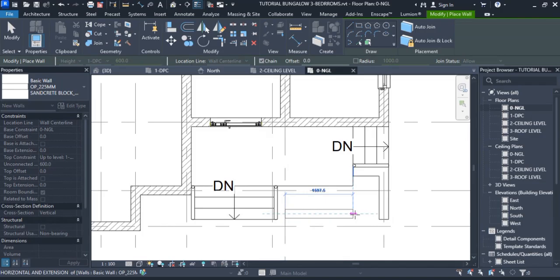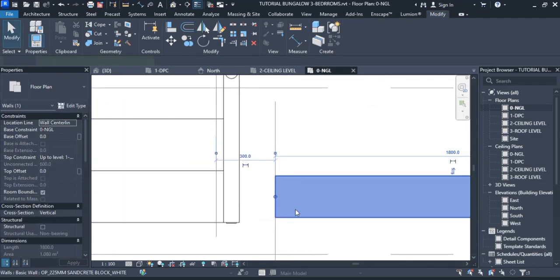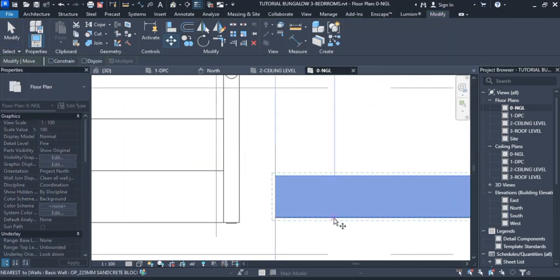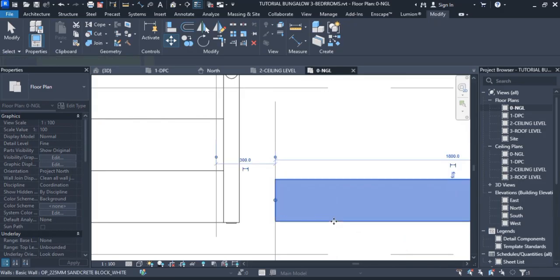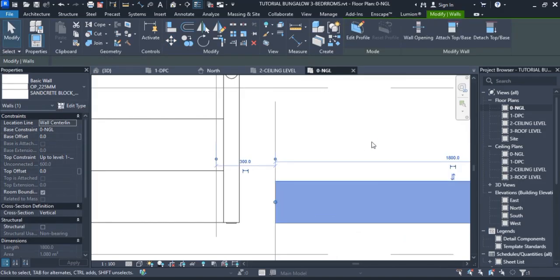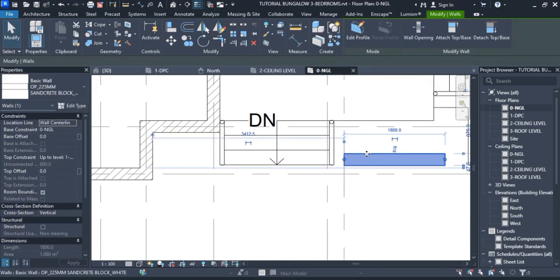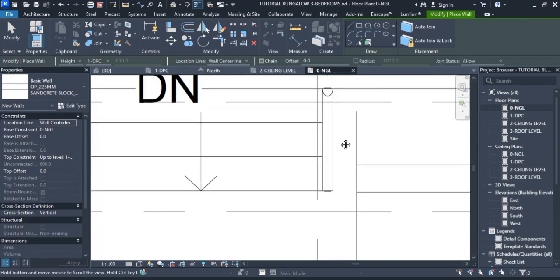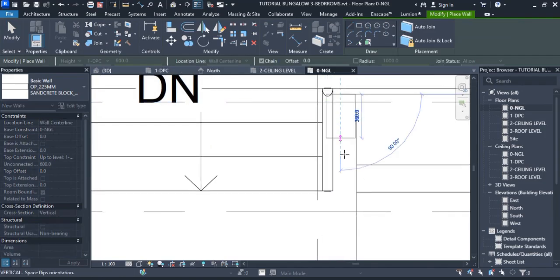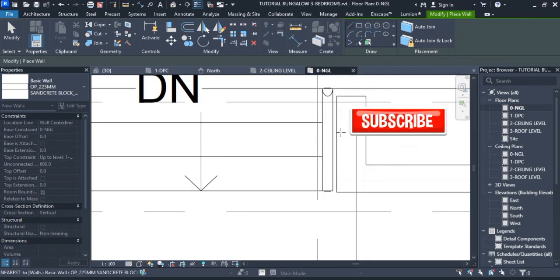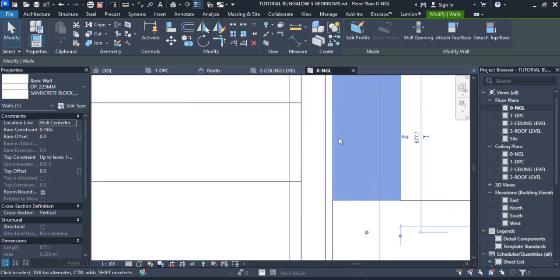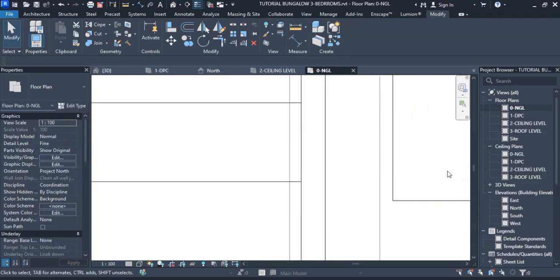Okay, so let me draw this here and then move this down. Okay, CS again. Okay, now I want to actually move this wall here.